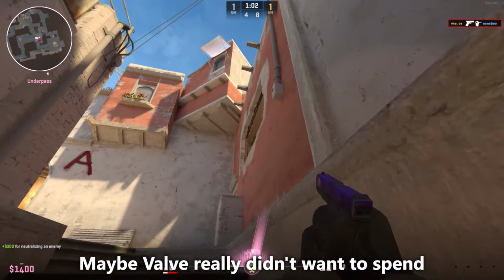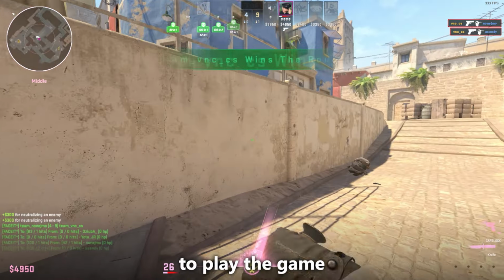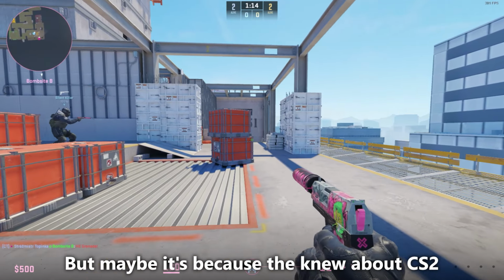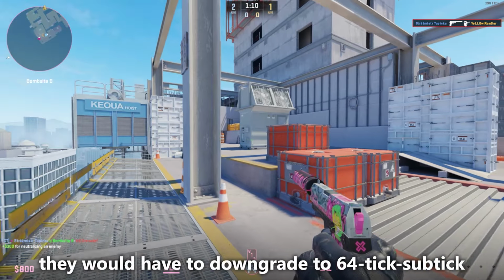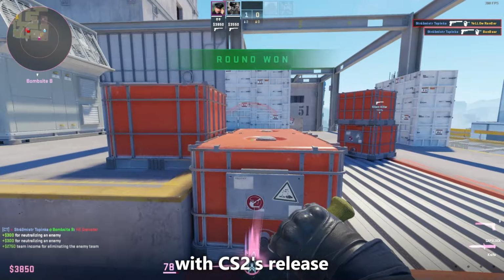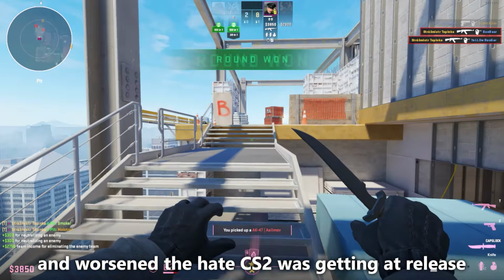Maybe Valve really didn't want to spend money on servers, or they really believed that it would make some players unable to play the game. But maybe it's because they knew about CS2 a long time ago and knew that if they implemented 128-tick, they would have to downgrade to 64-tick subtick with CS2's release, which could have angered the community and worsened the hate CS2 was getting at release.